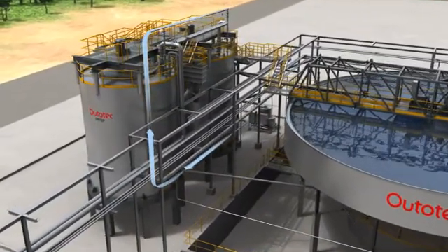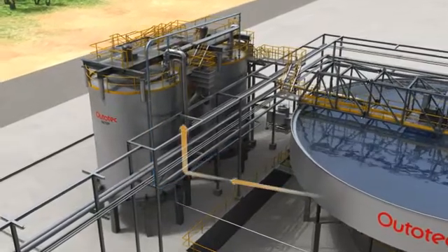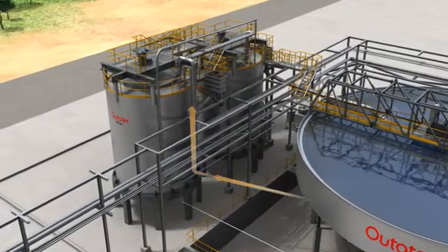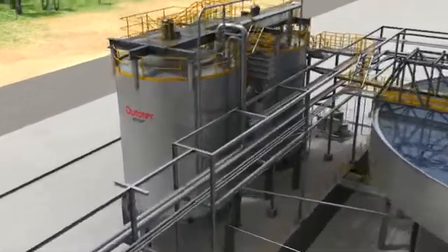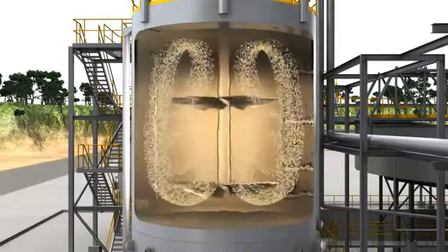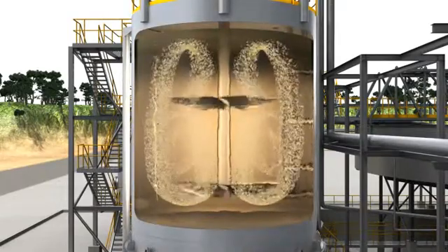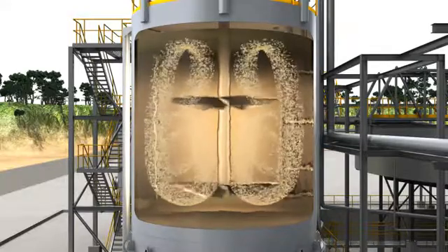During the process, precipitation chemicals are fed to the reactors, together with a portion of the clarifier's underflow sludge. The selected Octop 3000 agitator gives uniform and low-shear mixing, providing a high volume of effective mixing. Optimized agitation with seeding and exact process control restricts scaling tendency and guarantees good product quality and purification results.